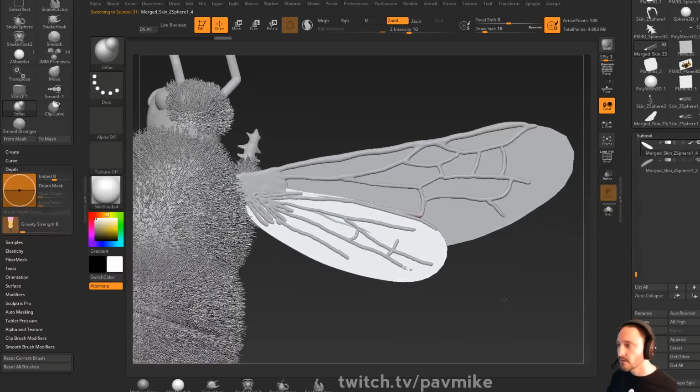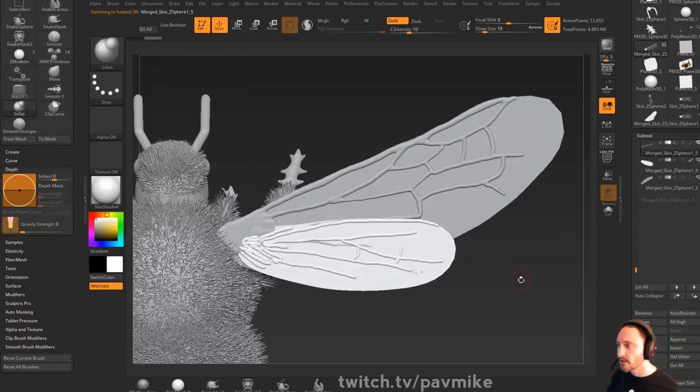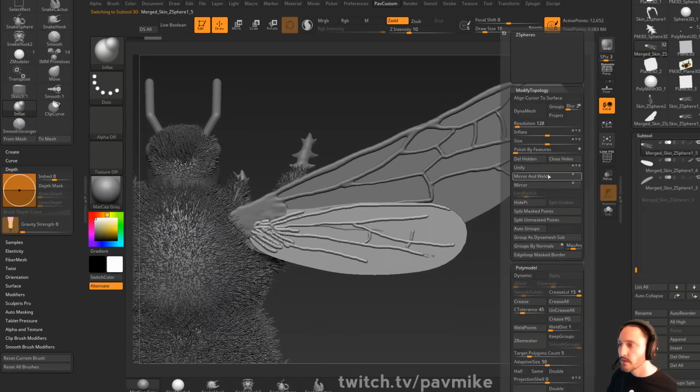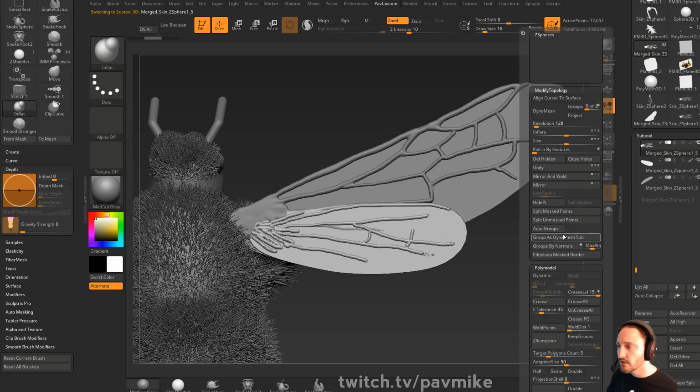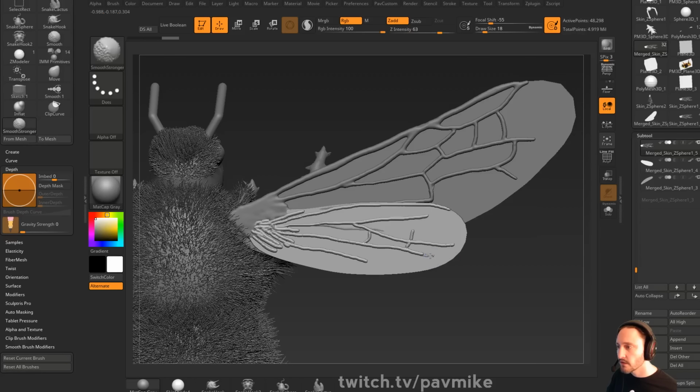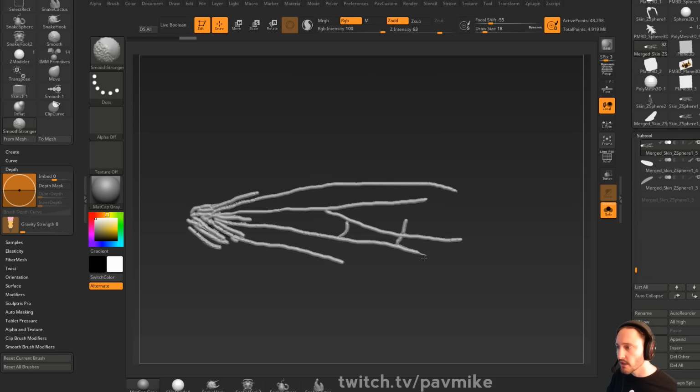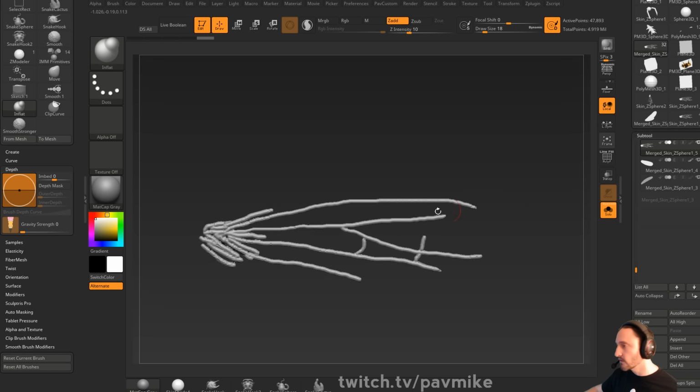And then this one, same deal. We're going to Alt-tap this one. If you want to, you can even just inflate all this all at once if you need to. I think this will work fine. So we'll go ahead and resolution up our Dynamesh here. And if you want to clean up some of this stuff, what you can do is you can turn on Sculptris Pro. And that'll get rid of those. And now you can go in here and inflate where you need to along the top. And then hold down Shift to smooth if you want to taper these ends out a little bit.